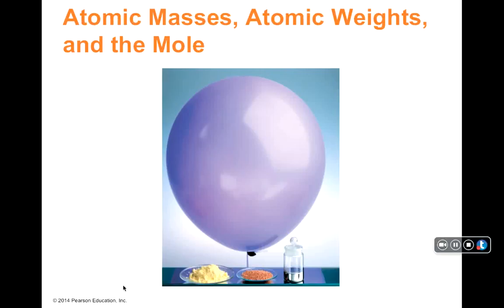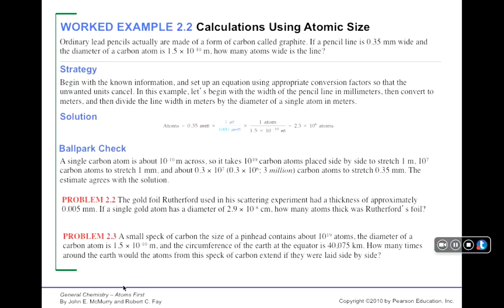This is just showing a picture of a mole of different things, and I honestly don't remember what's in each of the categories, but it's just showing you that a mole is a quantity, so the masses of those things will differ. So a mole of hydrogen atoms has a different mass than a mole of oxygen atoms. A mole of oxygen atoms has a different mass than a mole of carbon atoms. Okay, but the number of atoms you have is the same. That's because each of those atoms has a different mass. An atom of oxygen has a higher mass than an atom of hydrogen.